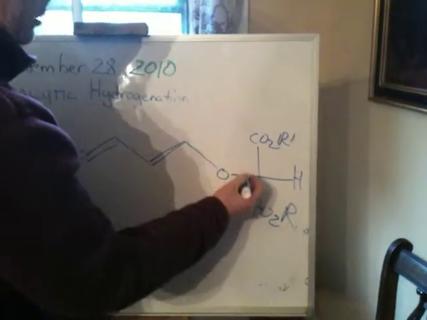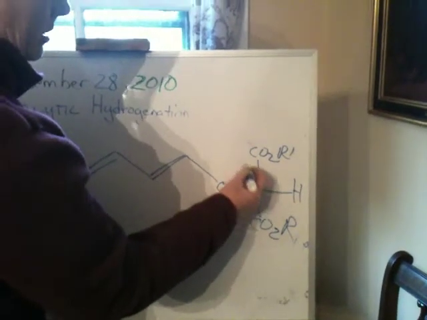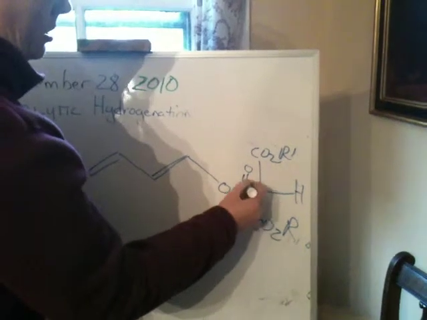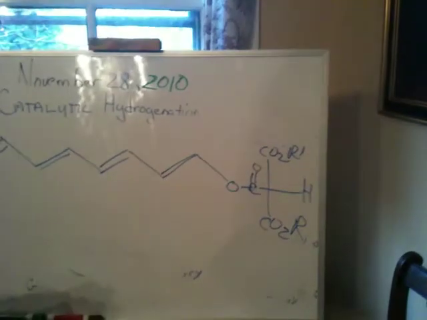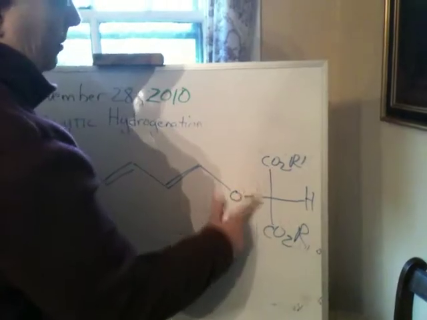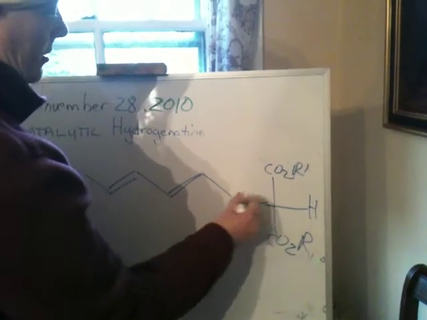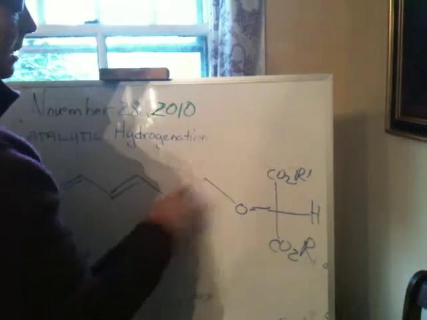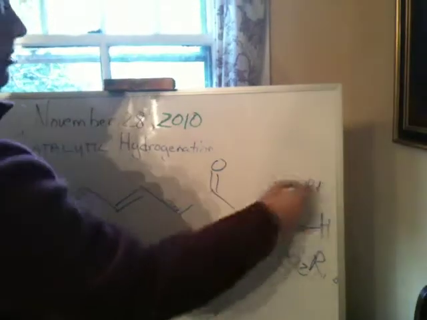Oops, this is not an ester. I need a carbonyl there. Triester of glycerol. And yes, I think I need to review my functional groups because I have things backwards here. So I'm going to change this a little bit. Okay. So this is a triester. That's an ester, and this is an ester of glycerol.